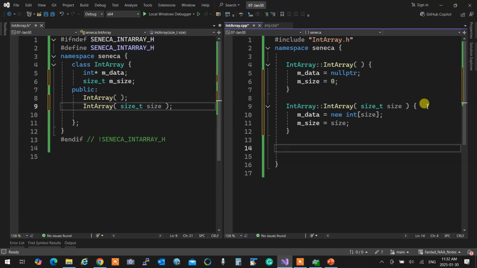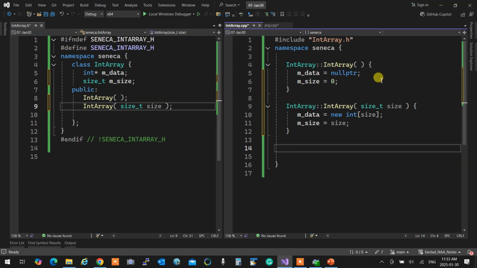Okay? So I created the array. Did I need to set mdata to null before this? No, because we understand constructors happen at the moment of creation. Because it's at the moment of creation, it's a brand new object. I don't care if it's null or not, because I'm setting all those things. If I was halfway through, if I was resizing the array, then I need to be worried about it. But if you are not halfway through the lifetime, you are in the constructor, and that's the case.